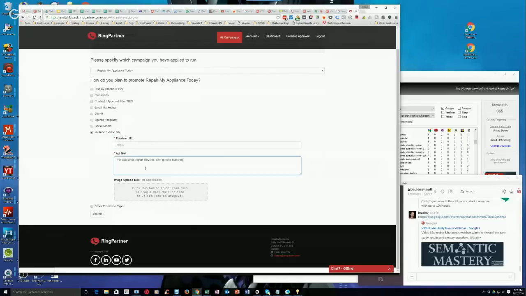This is what I would do, and I meant to use a square bracket, but just something like this to show this is what my call to action would look like. And my preview URL would just be that I would upload a generic white label type video that you're going to use. Guys, remember, you might be using total spam videos to generate the calls, but for the creative approval, make sure you're submitting a decent video, because remember, you're trying to get approval to represent the company that you're going to be driving traffic to.